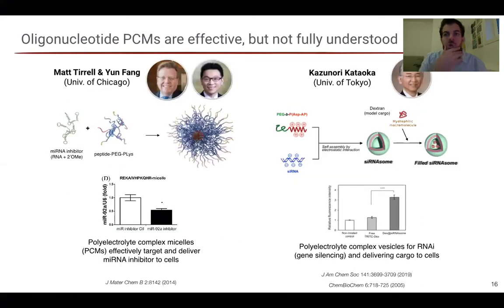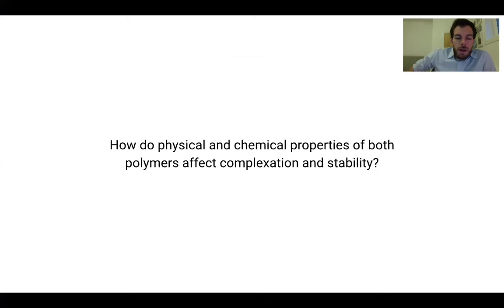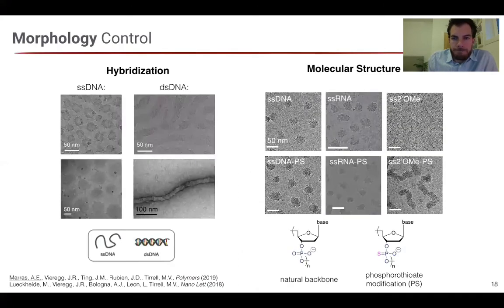And these have actually shown to be effective in cell studies, both in our lab and in some other labs. But we don't fully understand the assembly process yet, and we don't have a way to control the physical parameters that are ultimately going to be important for delivery and for distribution. So in my postdoc, I've set out to understand how the different physical and chemical parameters of each component of these assemblies affect the overall assembly and the stability of those assemblies. So an overview of a couple different studies here.